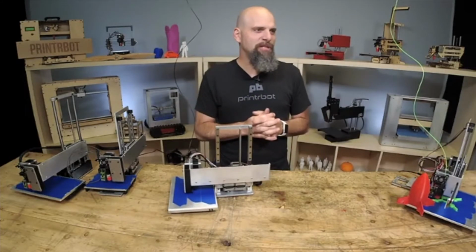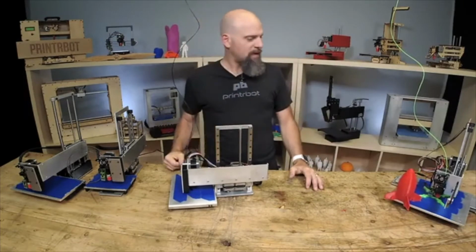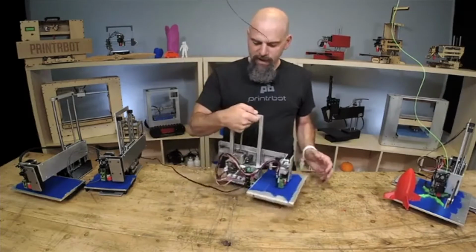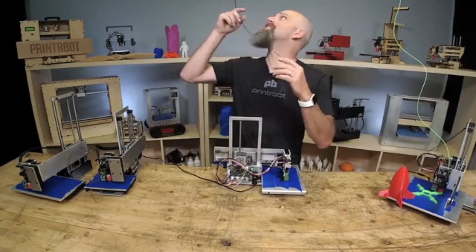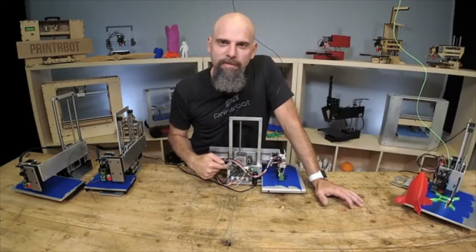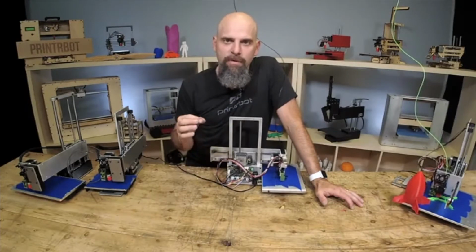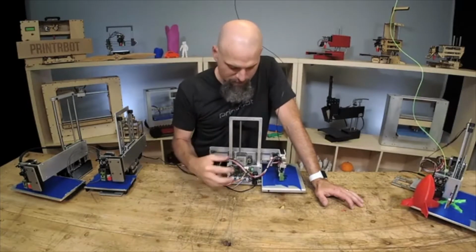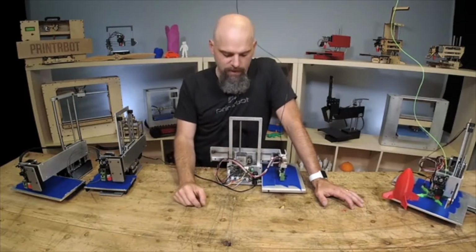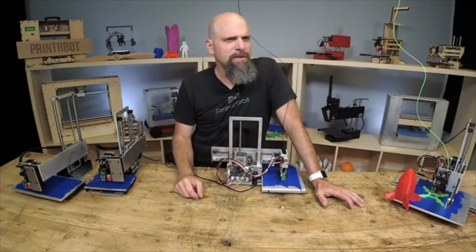Can you put a G2 on the smalls? Yeah, of course. None of these have it? I guess not. But yeah, you can put a G2. It actually has the same footprint as a Printrboard, so these mounting holes work identical for the G2. You can unbolt that and bolt on the G2 with the little legacy board, which is this little thing that plugs in where the ribbon cable would on the Pro. Then you can just plug in all your wires. We should do that, Dave. I think we should do that.